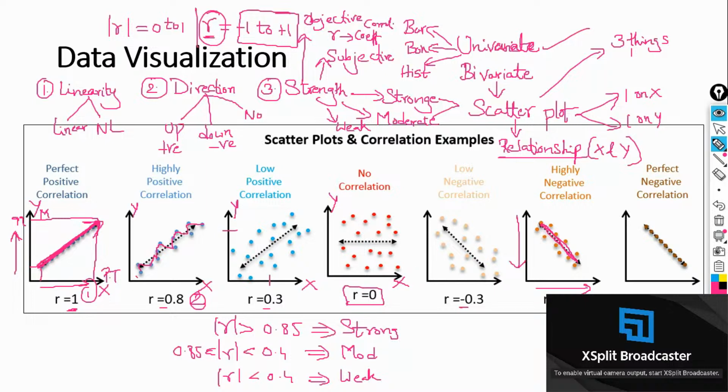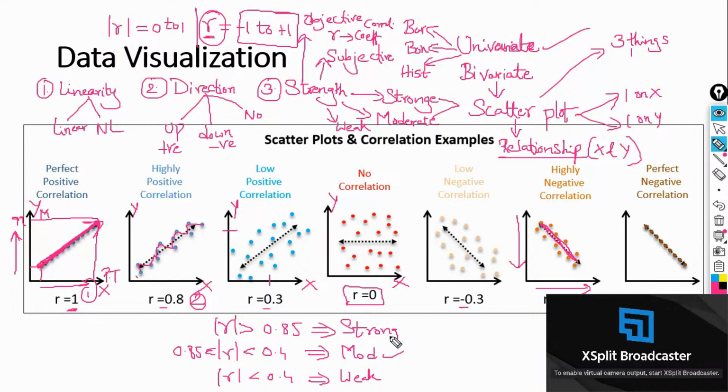There is nothing new in this. I'm just trying to visualize scatter plots by taking different values of small r. So the range of small r is between -1 to +1. r less than 0.4 is weak; the strength between the variables is weak. r lying between 0.4 and 0.85 is moderate. r greater than 0.85, we say the strength is strong.